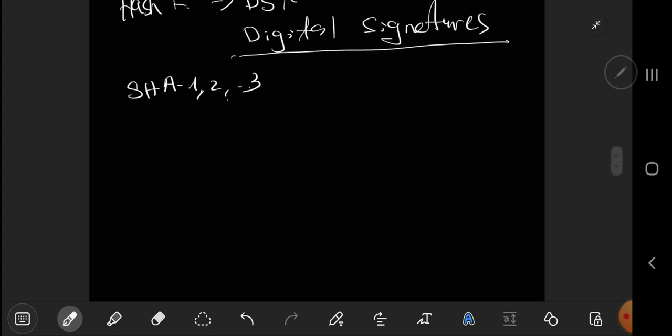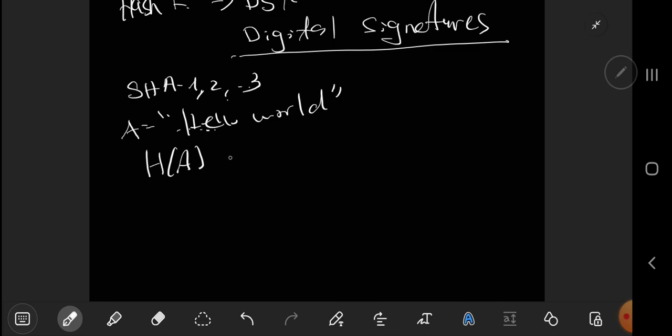The idea is that this hash function should take a text, let's call it A, say "hello world", and convert it to a hash value, f7, 8, blah blah blah, 9, 7, that looks very random.